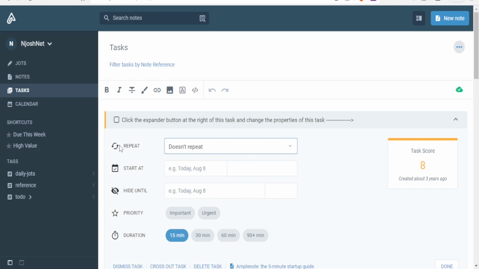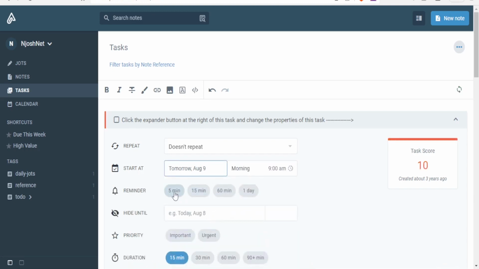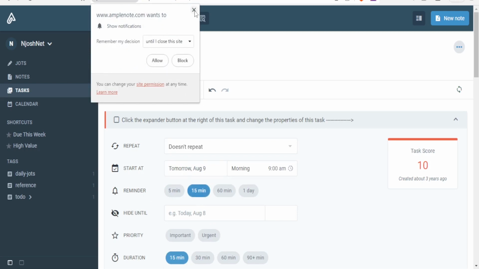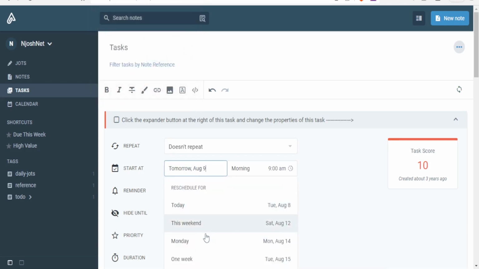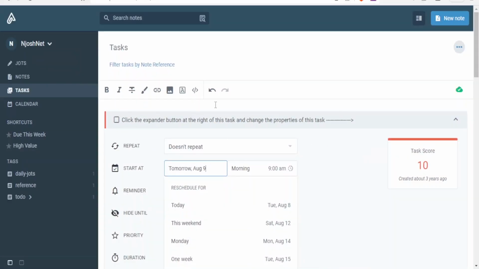task. If it is a repeat task, you can come here and click on a fixed schedule, then you set the schedule, or you can say it's not repeat, you set there. And if it has a certain date to start, you click on that and you set the start date, maybe Wednesday, and then you can add the reminder. You want to be reminded maybe 15 minutes there. You click on that, and then you can hide or unhide, and then you can set the duration. And so that is how you add a task.